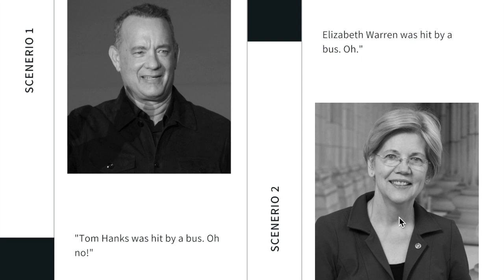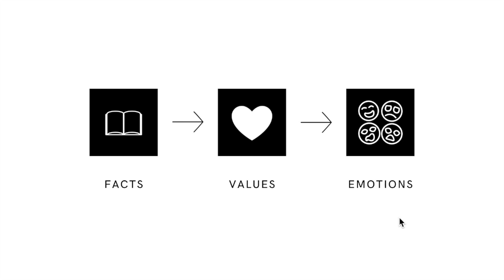It's a fundamentally wrong way to think, and the fundamental reason that it's wrong is that it misunderstands the relationship between facts and emotions. There's something right about the way that they're thinking about it, but there's a fundamental flaw. So, where do emotions come from? Just take two statements that are virtually identical. And I'm assuming you're somebody who values liberty and values joy and humor, let's say. So Tom Hanks was hit by a bus. Elizabeth Warren was hit by a bus. Virtually the same fact, but you very likely had two different emotional reactions, or you would if you thought that it actually happened.